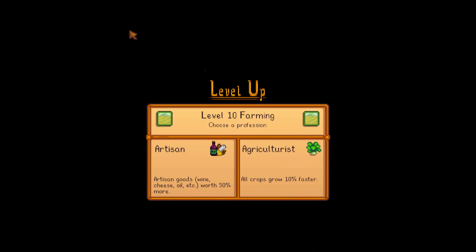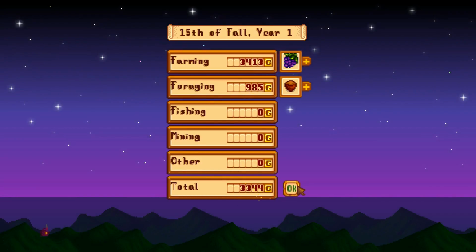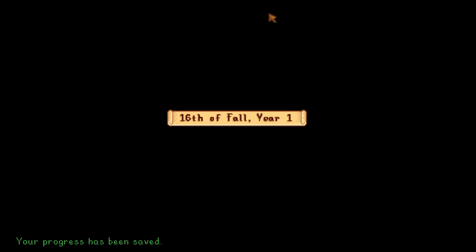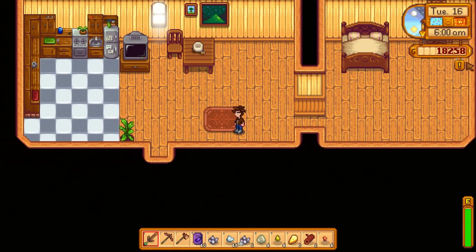Alright guys, we left up our farming, which is great. We can do two things now. We can go for artisan, which makes our stuff 50% worth more, or our crops grow faster. I think I'm going with the artisan because that's just more fun. Adding more depth to the game. Great. And some of the wines can really sell for big, big prices. So let's plop out of here.